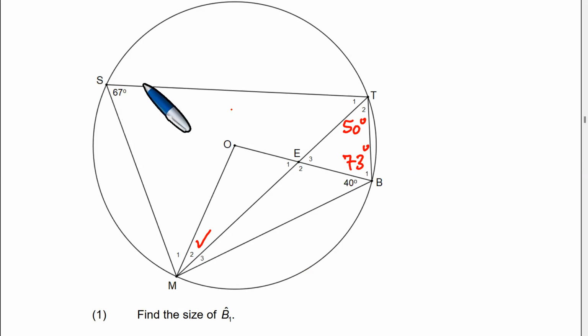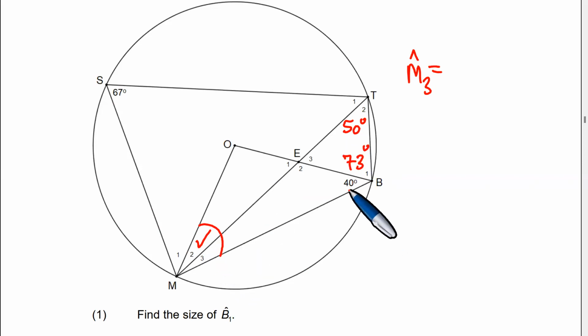Now we have a triangle here, so we can easily get angle M3. We already know this one is 40, so we can just get angle M3. What is angle M3? In the exam, sometimes we need a lot of speed because the time is very short. So you need to look and tell like this in the exam and say angle M3 is going to be, because now we have 50 and we have this and that, they must all add up to 180 degrees. So what is angle M3?